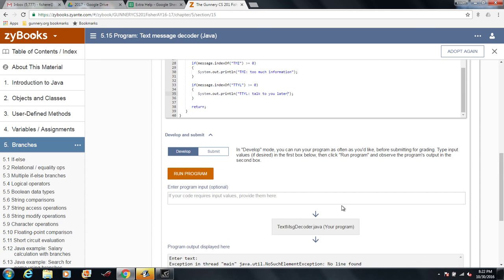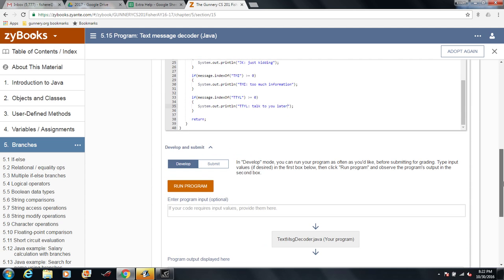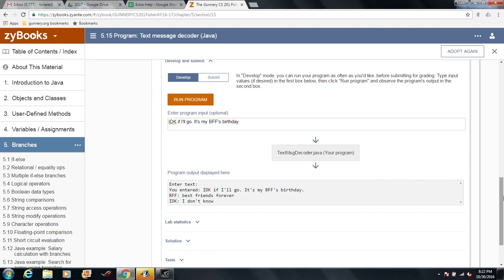Okay. So what we're supposed to write: IDK if I'll go. It's my BFF's birthday, so we'll type that in as our input. We'll run it. Basically you're using the indexOf method to test whether there is an abbreviation in the sentence.